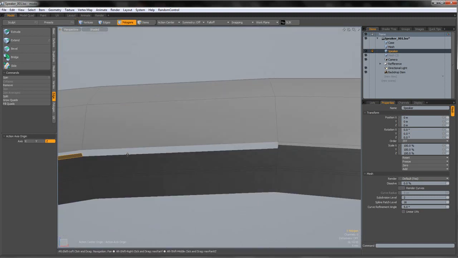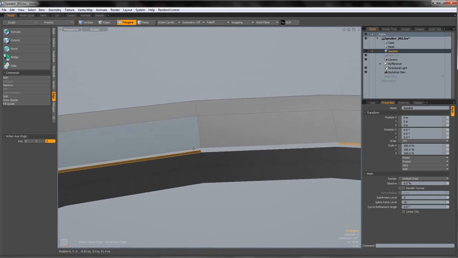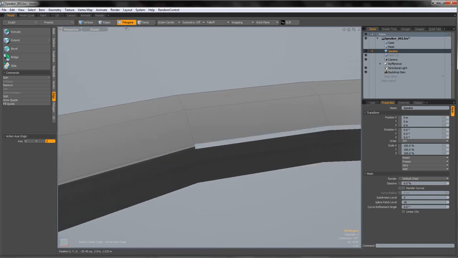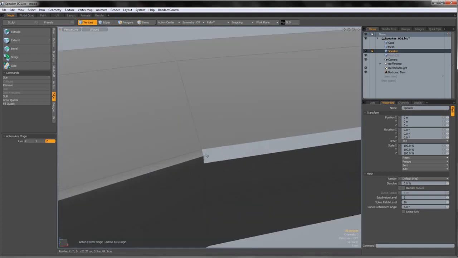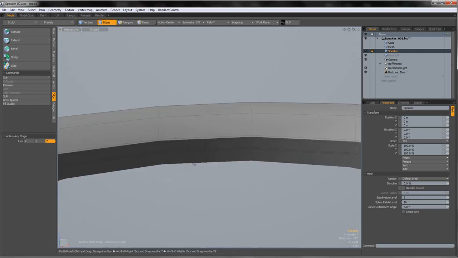Oh, we don't. And nope, we don't. Yeah, so we're gonna have to delete these. Hopefully the problem won't extend here, but it does. So we're gonna undo a couple of steps until we deleted that whole part.